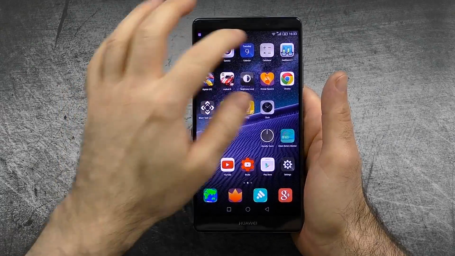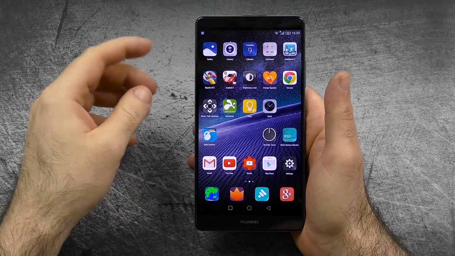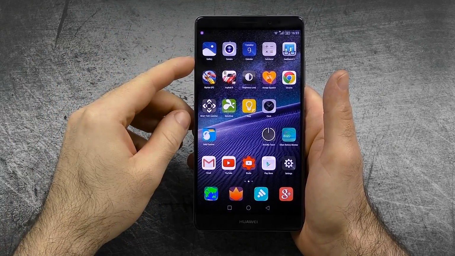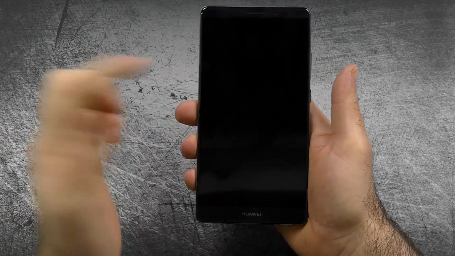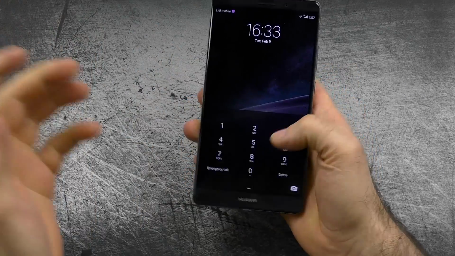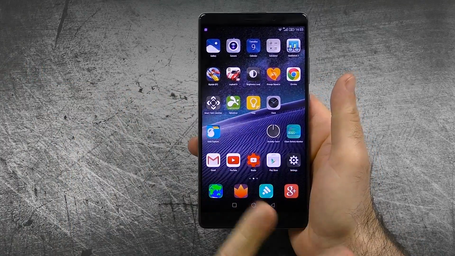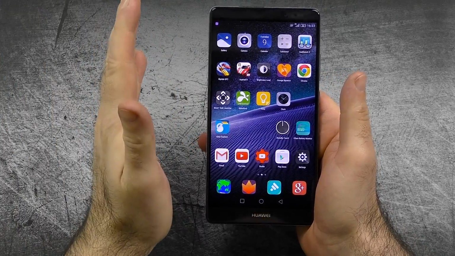Also, some notifications come in late. This could be a little bit because of those as well, but I think it's definitely something more than that. And one thing that is actually missing on this device: we don't have double tap to wake anymore. They got rid of it for some unknown reason. So these are my pros, these are my cons.